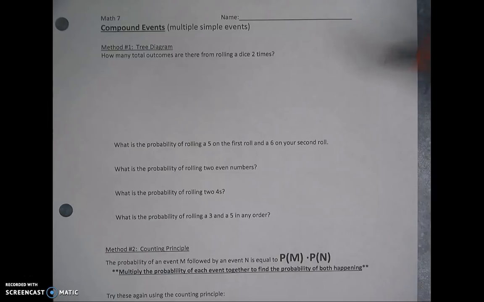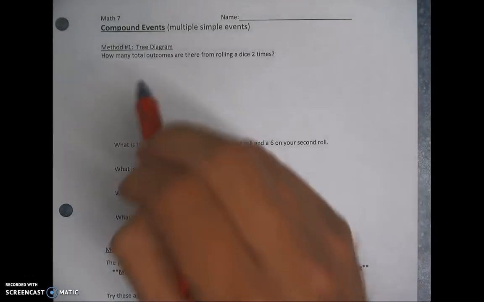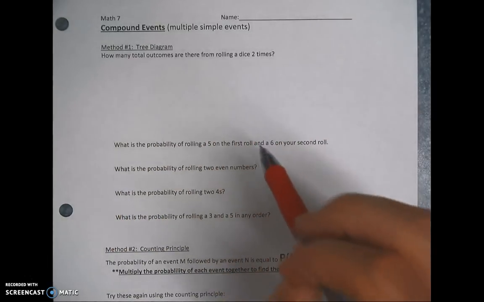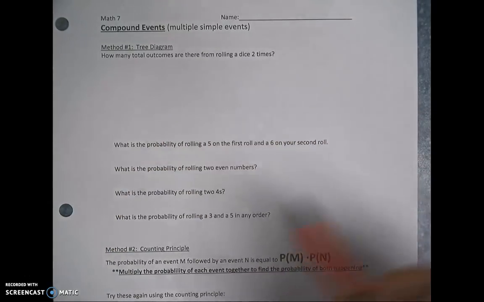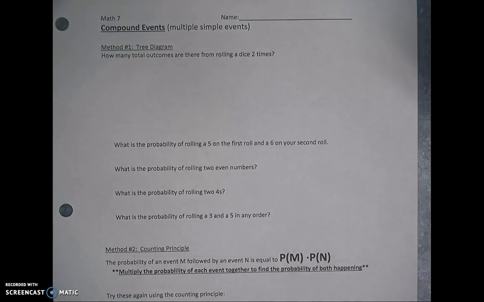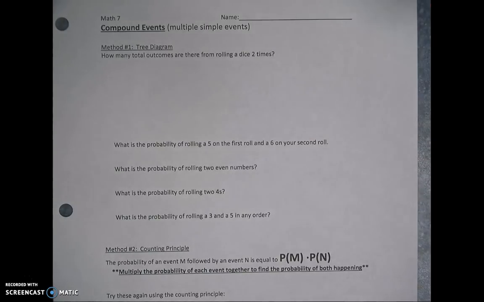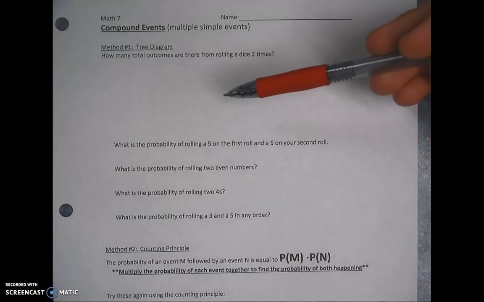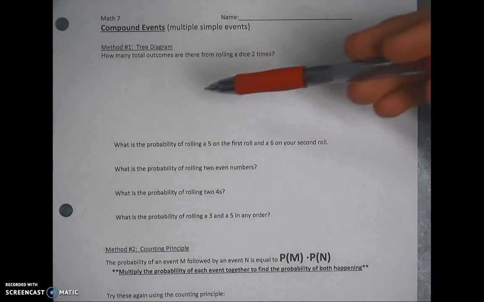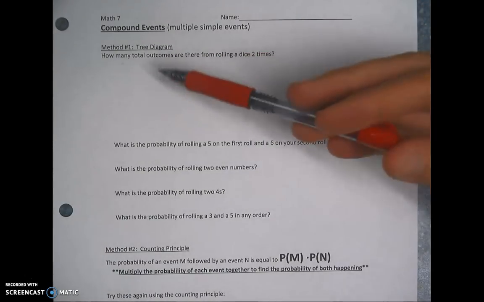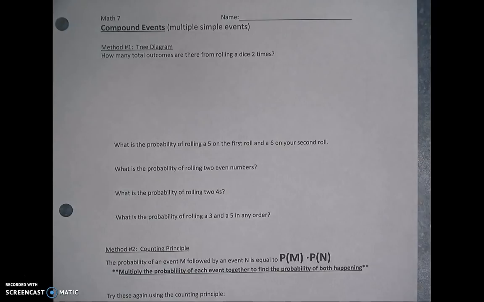that will help explain kind of why the second method, which is faster, works. So we're going to start with the tree diagram, and that's just starting with all the events that could come first, and then it branches off to your second events. If you had to go to third and fourth events, it'd be even more, but that's when this gets a little complicated. But for a simple 2-event demonstration, the tree diagram is actually very helpful. So here's the question: how many total outcomes are there from rolling a dice 2 times?